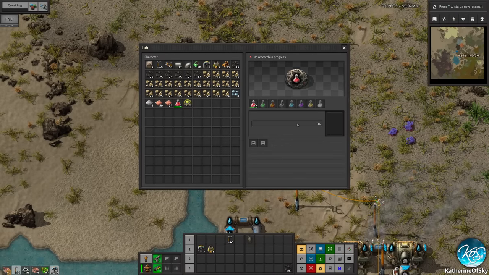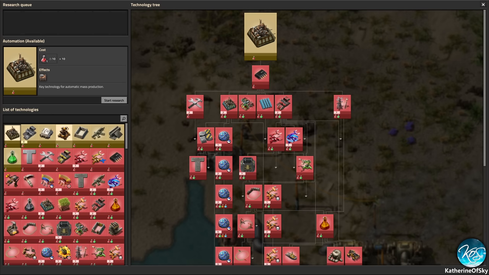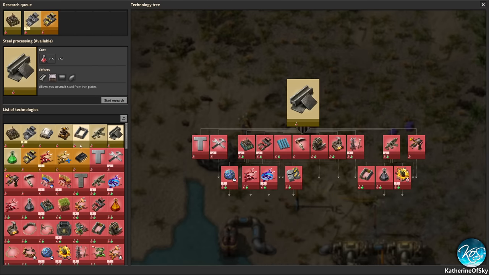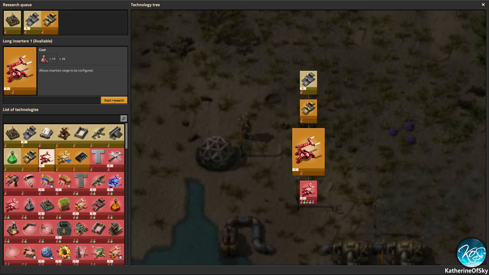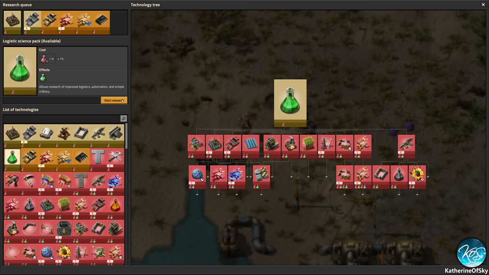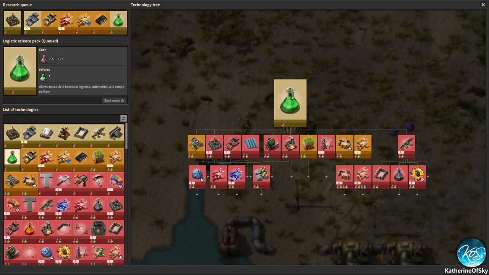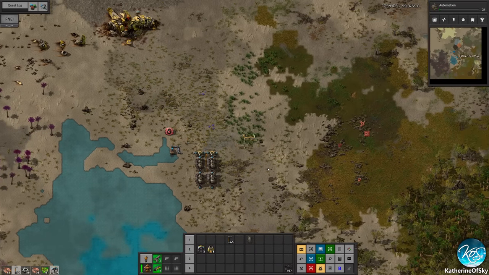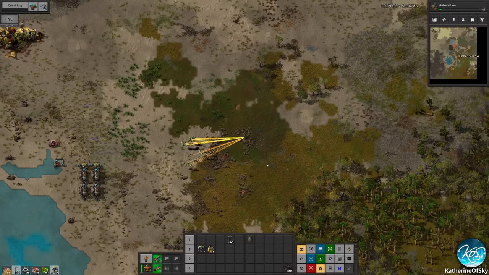Okay, so this is going to do our first research, which we haven't picked yet. So automation. Then let's take this. And then belts. I like those. I guess we'll take inserters. I like inserters. And these are like Bob's adjustable inserters, so that's going to be great. So what is green science composed of? Okay, basic transport belts and inserters. So it's just stuff we have already. Oh, that's right. We need to go and pick this stuff up.